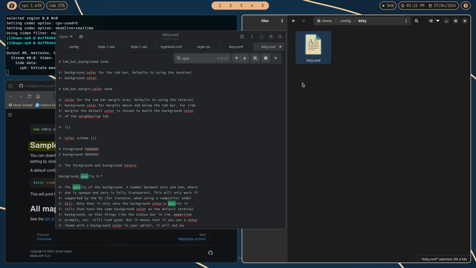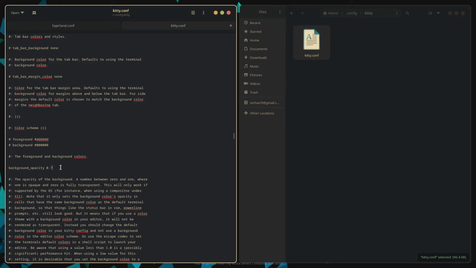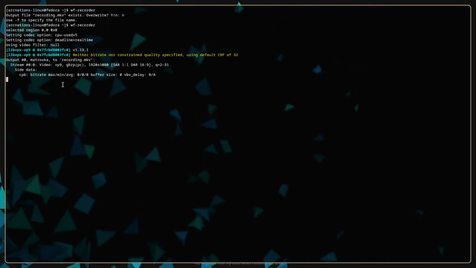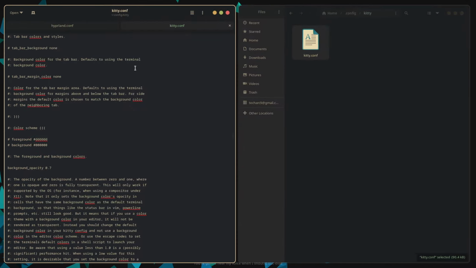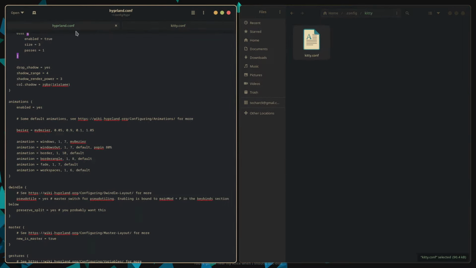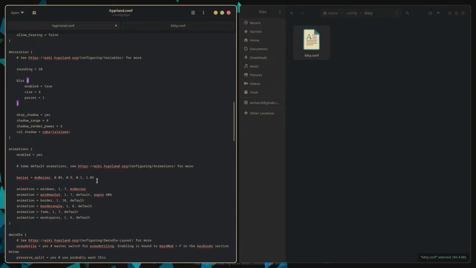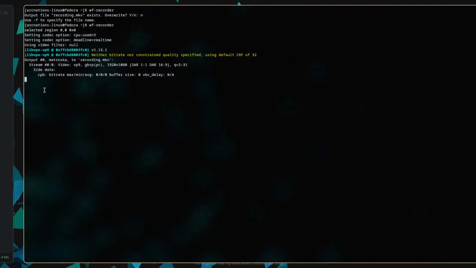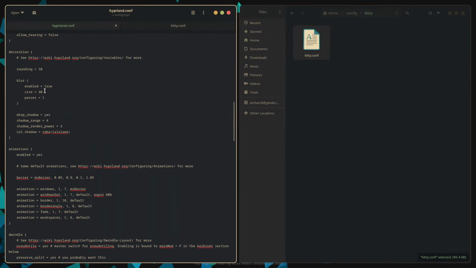You need to create a directory named kitty and save it over there. The background opacity is set to 0.7. Now, as you can see, if I move back to Kitty over here, it has changed the background opacity accordingly. Now, if I go back to hyprland.conf, I can go to blur and increase the size, which is going to increase the amount of blur.